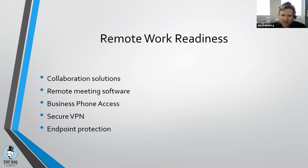And then, hey, Joe, if I could interrupt real quick. One of our attendees raised their hand, and I'm not sure if they have a question or not, but feel free to type your question into the question box, and we'll get to it. I don't think that we are unmuting attendees at this point. I don't know if it's an accident that they have their hand raised or if they have a question.